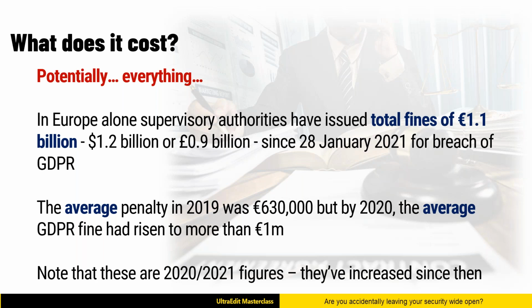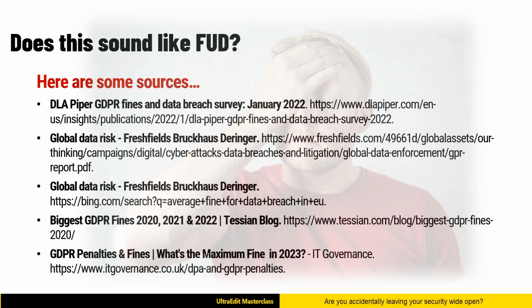You can get some insurance for that, but even so, it's a worrying time when you suddenly realize that you're on the hook for being responsible. And these 2020, 2021 figures have increased since then. And I know you're going to say, well, this is just spreading fear. Well, unfortunately, that is a legitimate thing to worry about. It's not some kind of fuzzy scaremongering. I want you to be worried because there's a genuine problem.